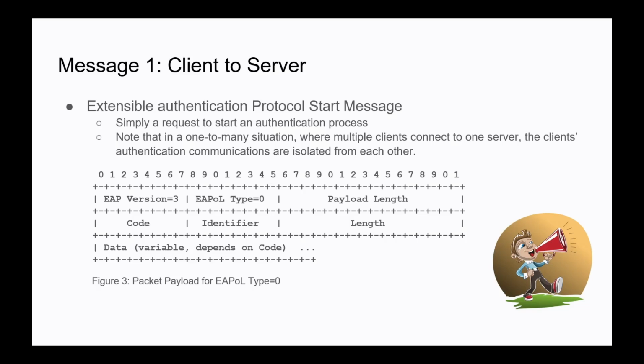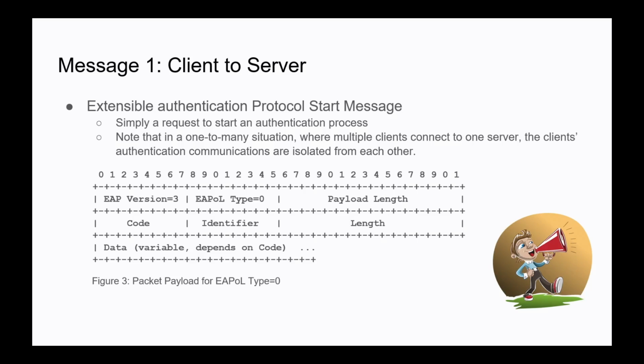Now that you're awake, I'm going to go into more of the details of what actually happens, right? So let's go through the real message exchange now. What's really happening? So let's start with message number 1, right? In the first message, the client requests that the server initiate an authentication process. It doesn't provide any other information at this stage. This message is only a request to start the communication. And here in the packet diagram, we see the code is simply data where it says the number 1.